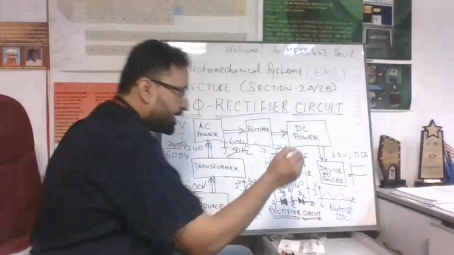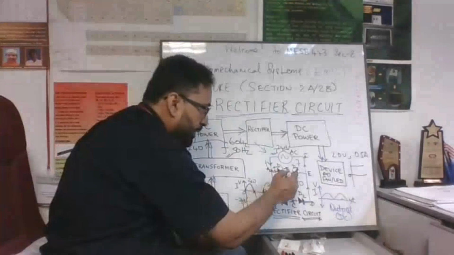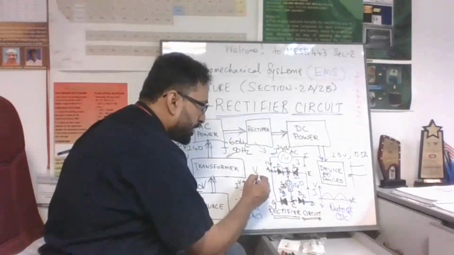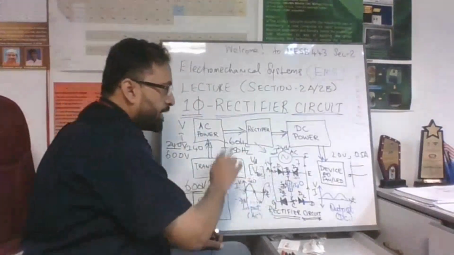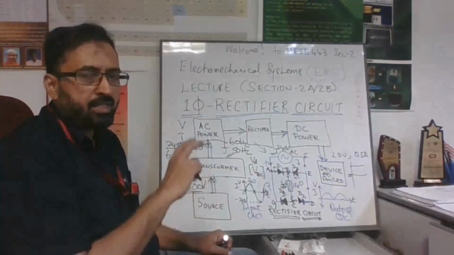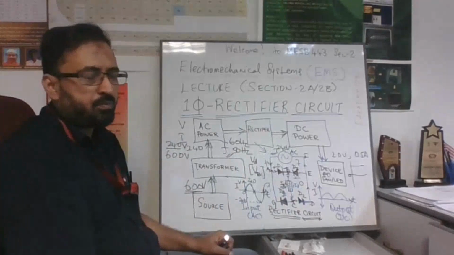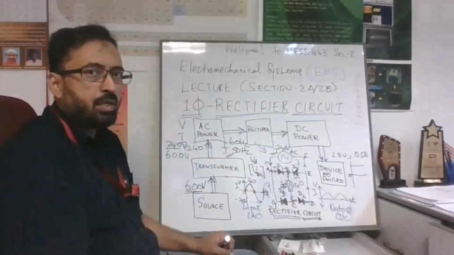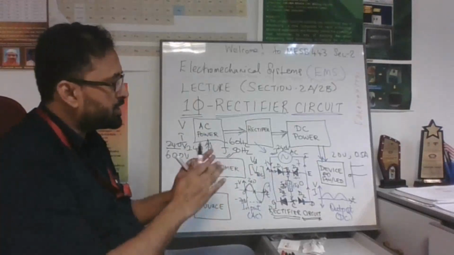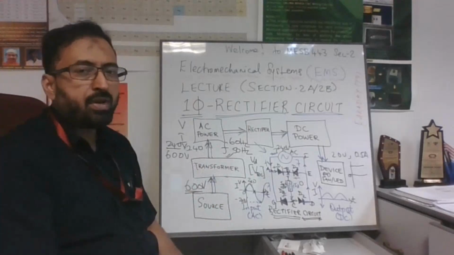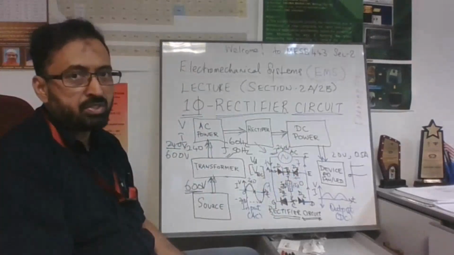And the current is designated as ID, which is known as the rectified current. And the voltage between B and C is known as the rectified voltage, VD. So ultimately, the current and voltage are changed from alternating type to direct current type. The function of the rectifier circuit is to convert the alternating current to direct current form. So this is the principle of operation of a rectifier circuit. Because this is a single phase power supply, it is known as a single phase bridge rectifier.